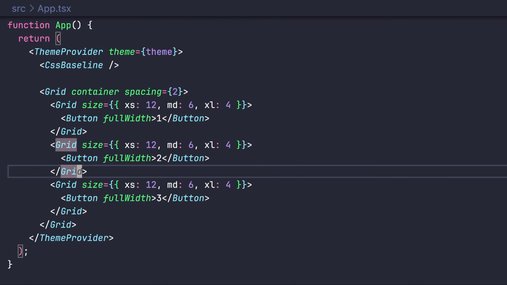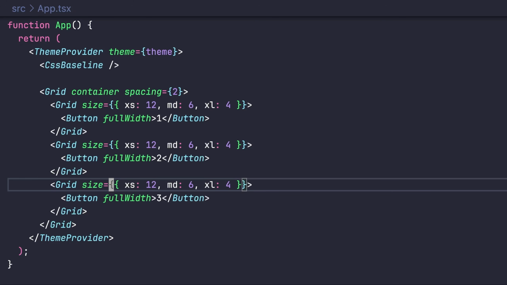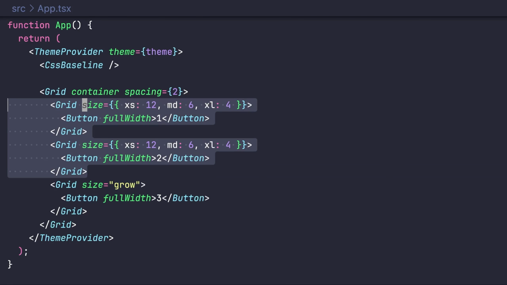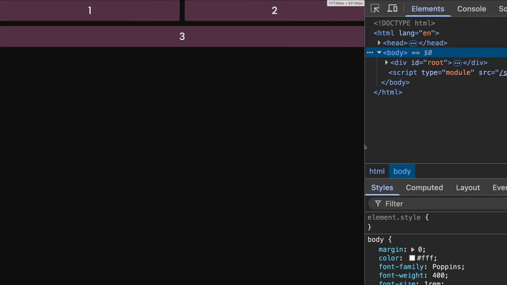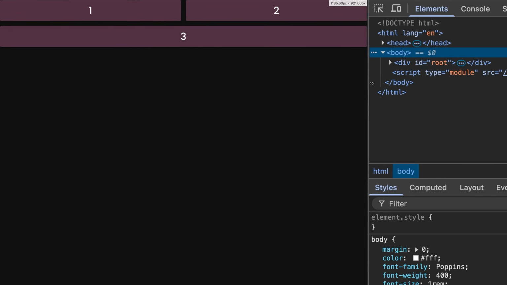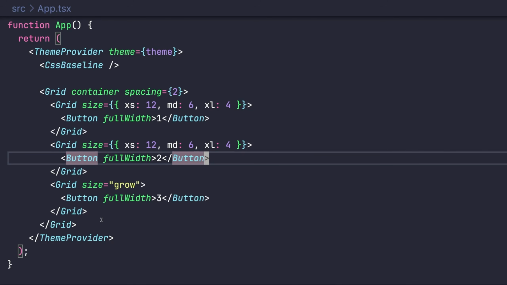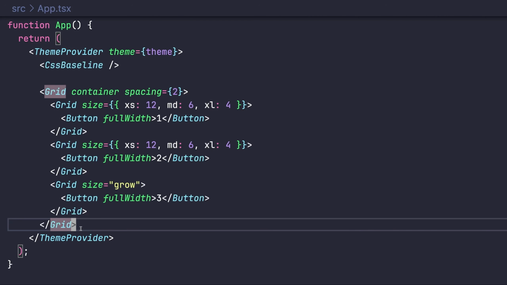And also for the size itself, instead of specifying each breakpoint explicitly, we can pass a grow option here, which will calculate the width of this element according to other grids inside our grid container. So here, instead of having empty spaces, the remaining space will be automatically calculated. So this way of handling responsive designs is mostly suitable for your form elements, inputs, text fields, autocomplete, and other stuff, and is really, really powerful.